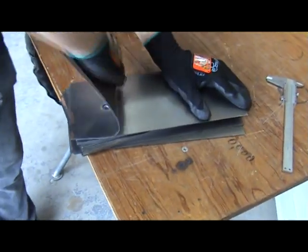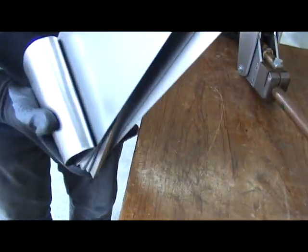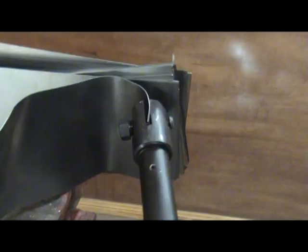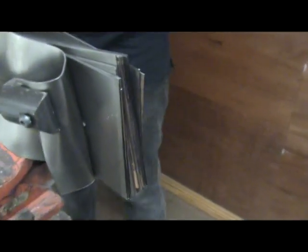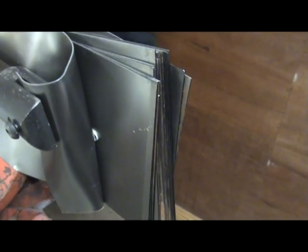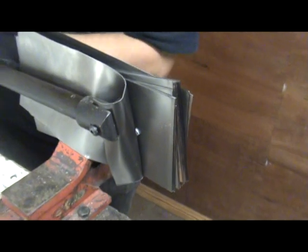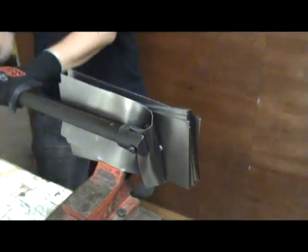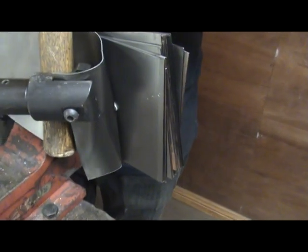Now the weld is going to be tested. As we can see, we are pulling the sheet metals away. When the weld is properly done, where the welding occurred will be bound to either side of the material, so there should be a hole in one sheet metal. It is getting pulled now — slowly we are getting it pulled. As you can see, it is tearing, and the welding part is on one side of the material, and there is a hole coming around.